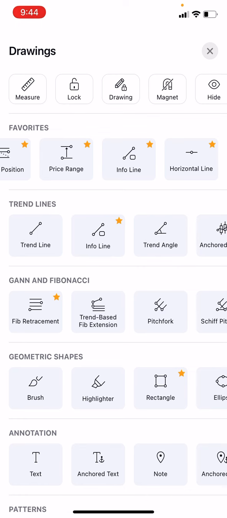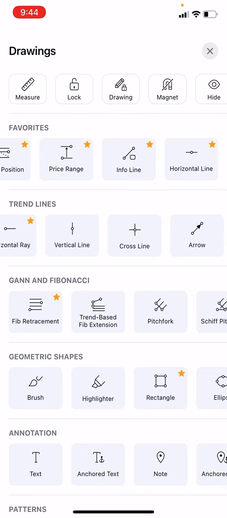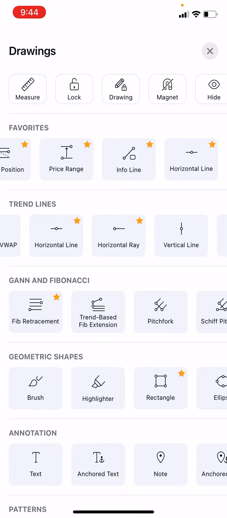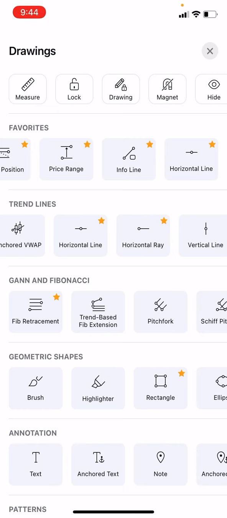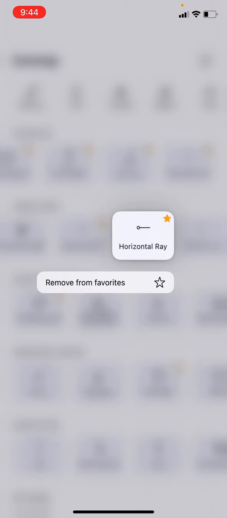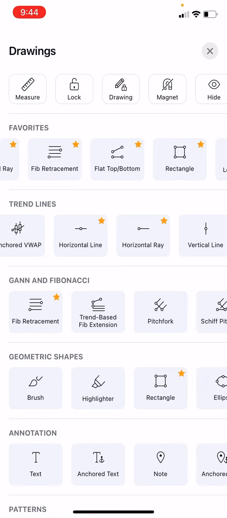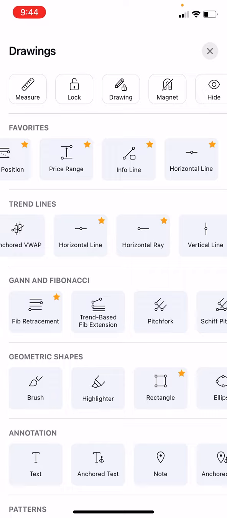The second one you will need is the horizontal ray. In the trend line column, look for horizontal ray, click and hold down, then add to favorites. Once you do that, it will appear among your favorite tools. So I think those are the two you need for now.